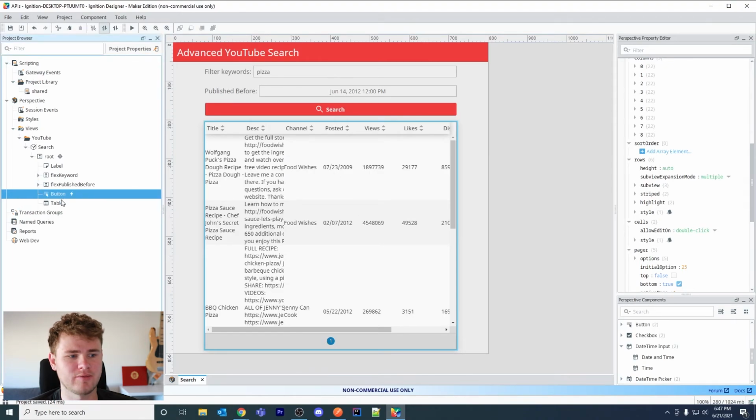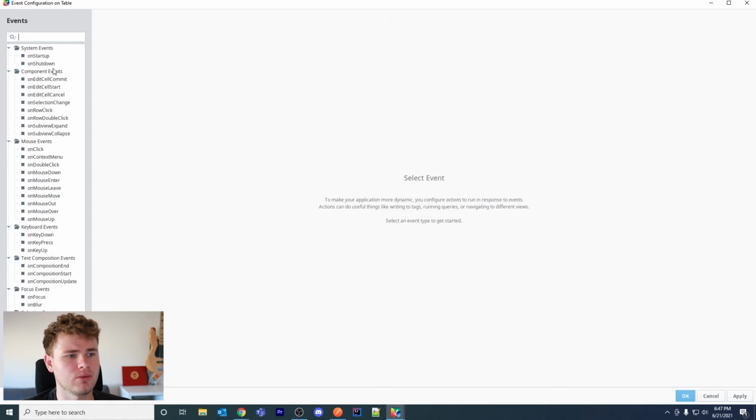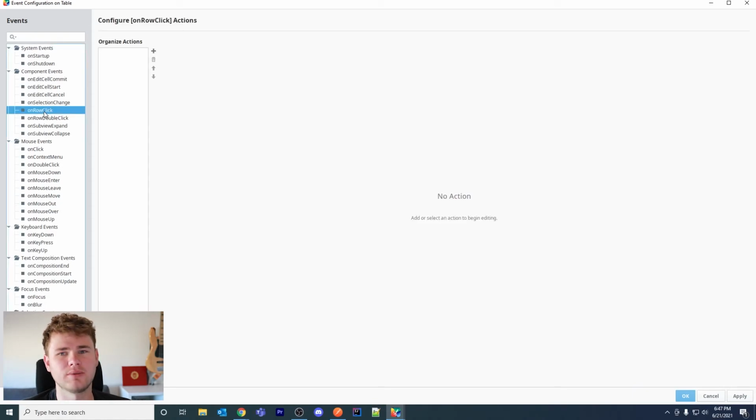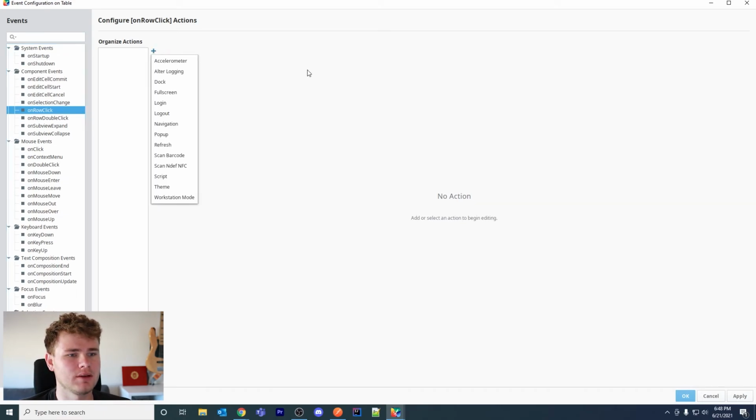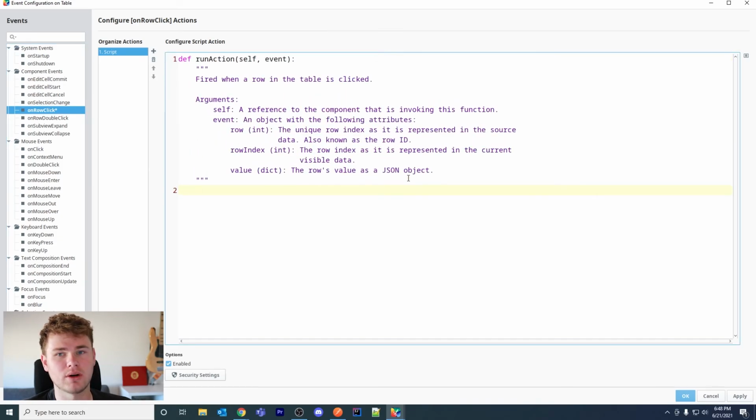So I have my table deep selected here, and I'm going to configure an event on row click. So this will be kind of annoying. If you just want to look through the table, it's going to open a new tab every time. But let's add a script here as well. So our video ID will be, so our ID will be event.